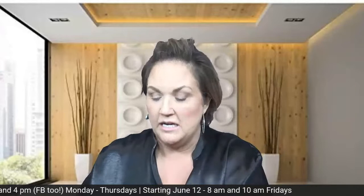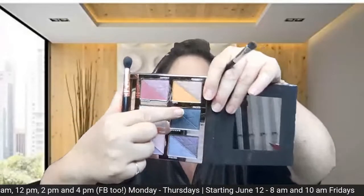All right, so I'm taking Union and bringing that into the crease. Now, I always show you how to make things pop and intensify the color. So I'm going to show you how you can blend it. I'm going to use Flash, which is this bright yellow. You'll hear me say this all the time, I was like, I am never going to use that color. It's one of my faves.